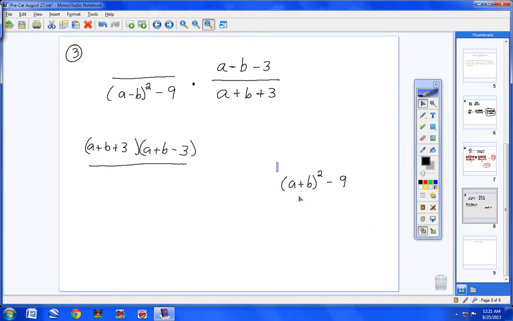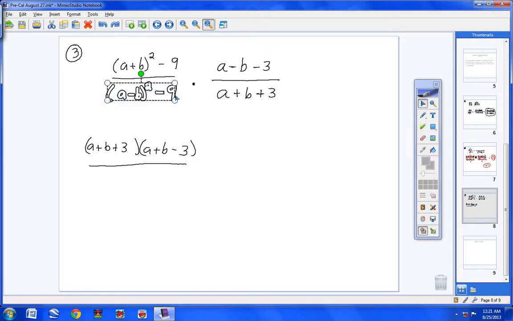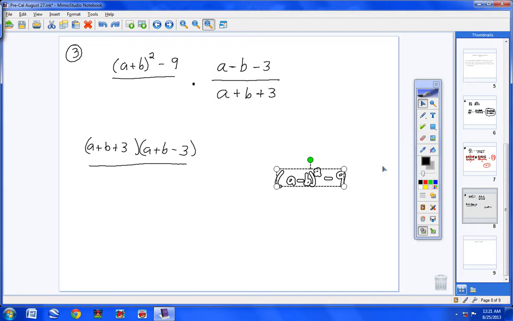You can factor this numerator right here down to this right here. Now that's pretty cool. Do you see the denominator here? Maybe if you grasped that pretty well, maybe you got to try this one on your own. It's done almost the exact same way. Look, if I had x squared minus 9, I would just put parentheses and put an x here and an x here. It's like I crossed off the 2 and just put an x and an x. Well, it's the same thing here now.